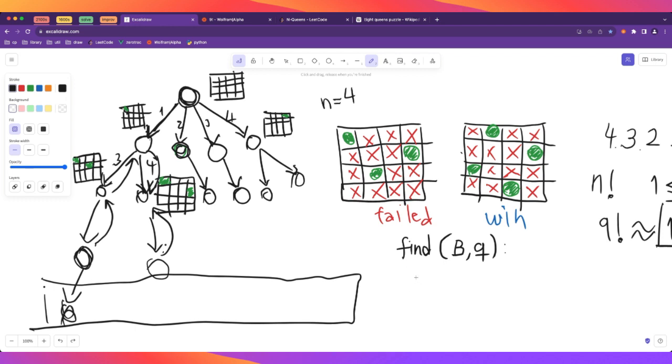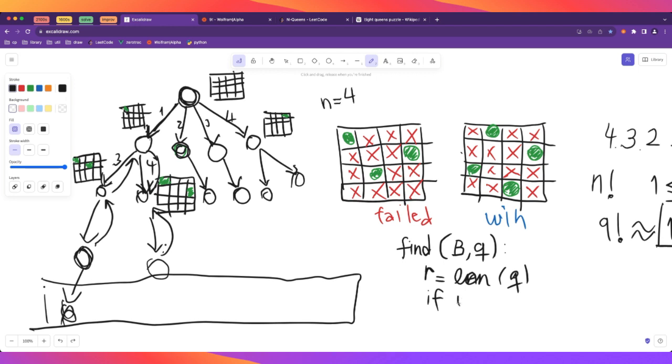And we also want to know what the current row is, and that's going to be the length of Q, which has the queens that we already placed. Initially we don't have any queen placed, so this is 0, which is row 0. That's correct.